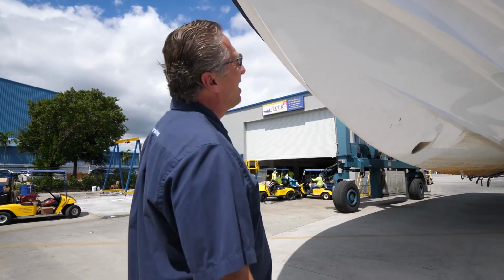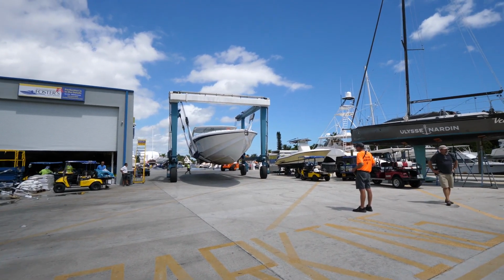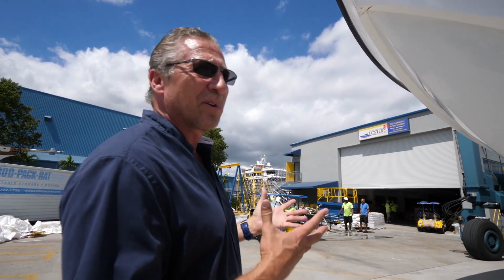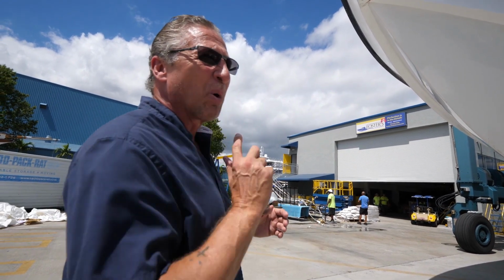Just receiving a boat right now. We're trying to find out and doing all our pre-inspections to see what kind of damage it has, what cracks are on it, and we're going to be doing a refit on this and a lot of different modifications on the boat. So we're looking at it real closely when it first comes in to make sure what's there now compared to when we start our job.